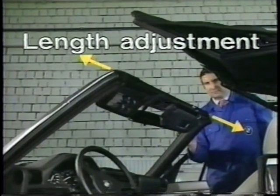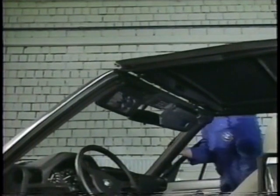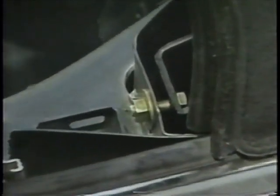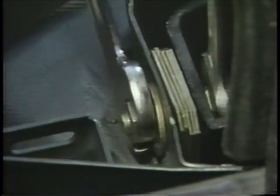Length adjustment. The soft top can be adjusted to the left and right as well as lengthwise. If, as in our example, the guide pins of the canopy do not fit into the guide holes in the windshield frame, and the top seal of the side window prevents complete closing, then you can also use 1mm thick shims for lengthwise and center alignment. Then firmly tighten the bolts of the three attaching points for the roof.